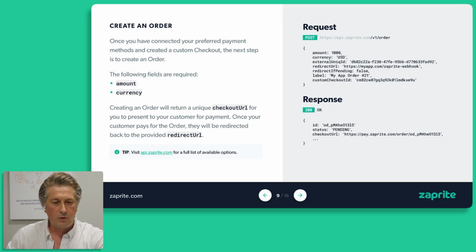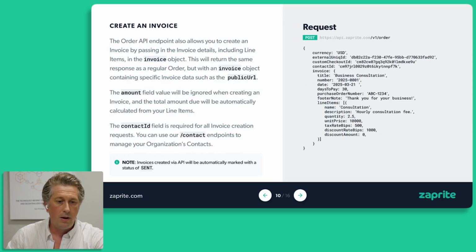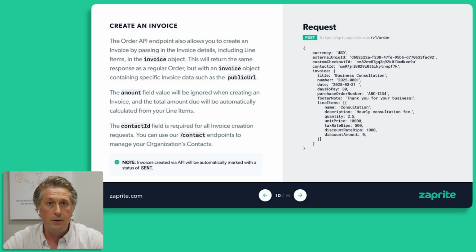Okay, so we've created an order, or we know how to create an order. I want to jump into the newest feature that we've added to the API, which is creating an invoice. Prior to adding this into the API, technically you could still create an invoice, but you'd have to write a lot of the code of recreating what an invoice looks like and what it does and the differences from a typical e-commerce checkout. And of course, we do invoices in our main application. We got a lot of feedback that people would like to piggyback off of that and programmatically create these invoices. So as of a few weeks ago, you can now create invoices programmatically from the API.